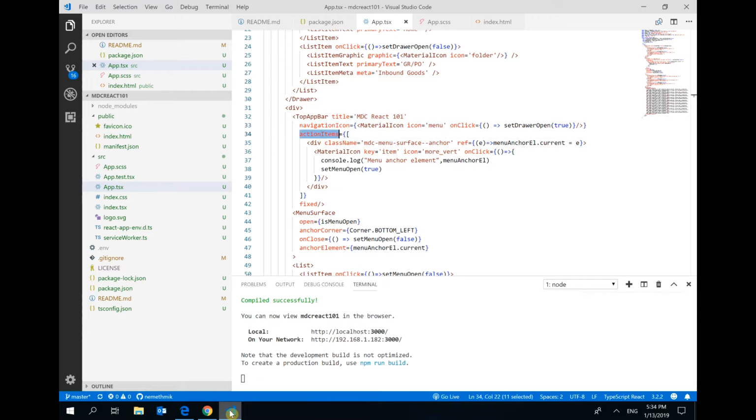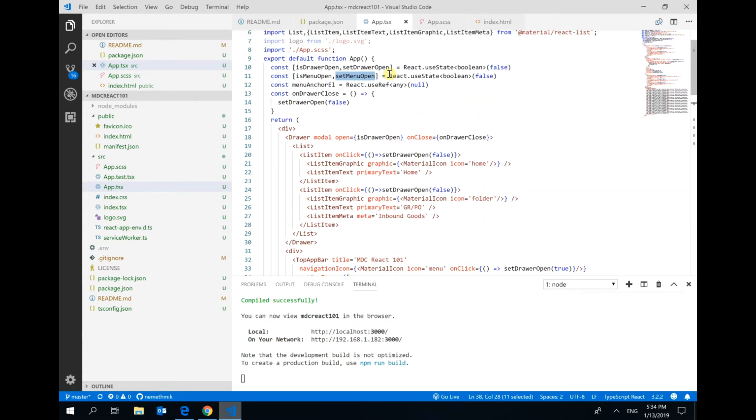These are on the right hand side, where I define this more vertical, the 3 dots vertical. So I set this div under, this is an array. You see, this is an array, that's why it is quite nifty. And then a material icon with the on click, logging, and the set menu open.